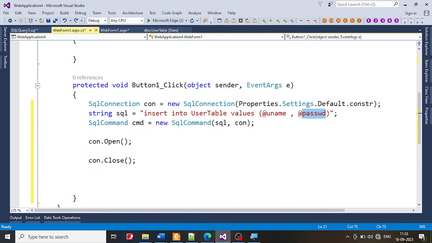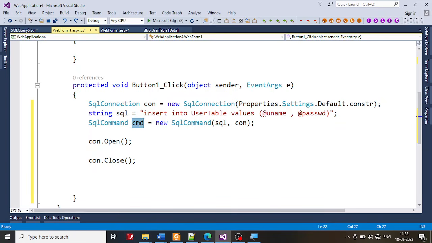What is the meaning of it is, these are like placeholders. Values will be provided later. So what I am saying here is I will give you the username and I will give you the password. Don't use Manisha and her password every time. I will give you a new username and new password. Since you said that you are going to give, now you are supposed to give. Because you said there are two parameters, add these two parameters.